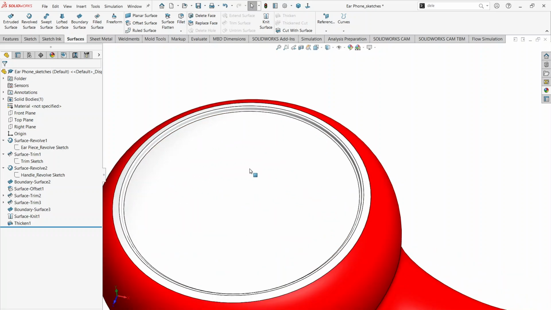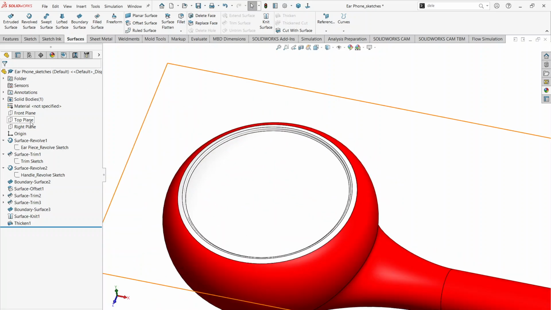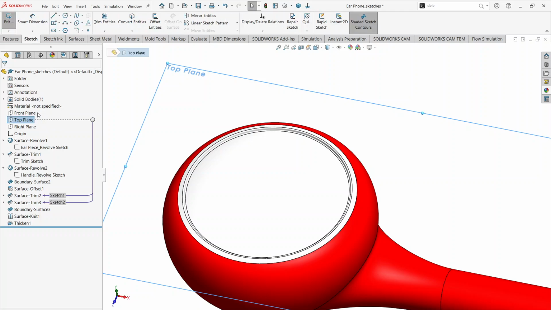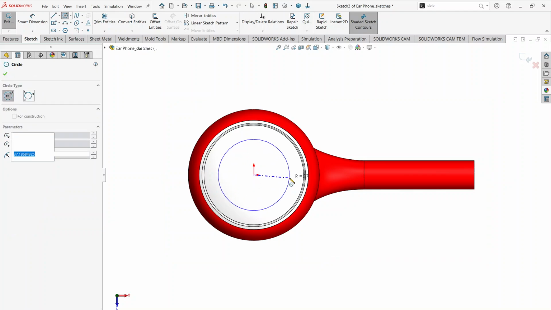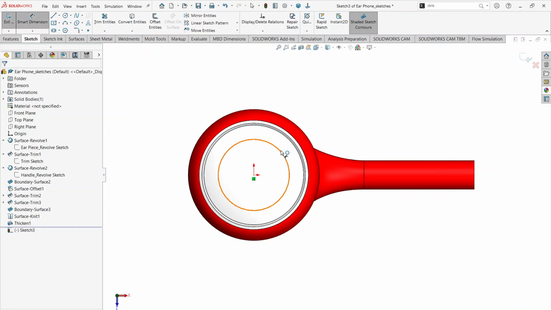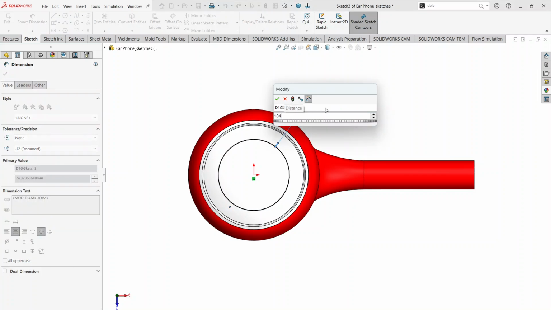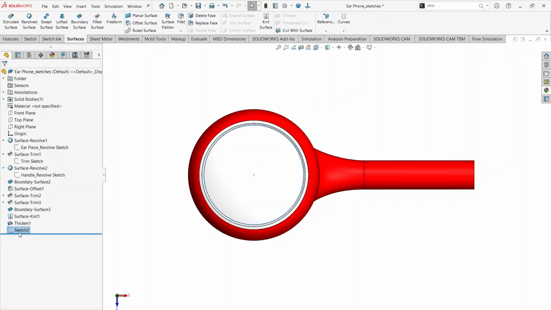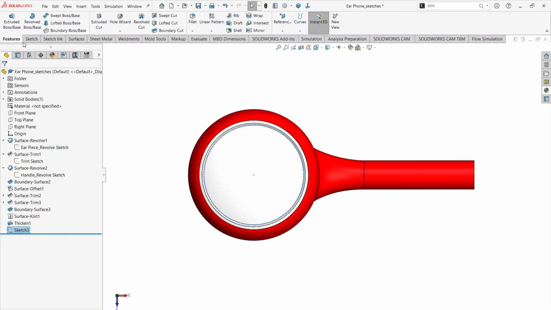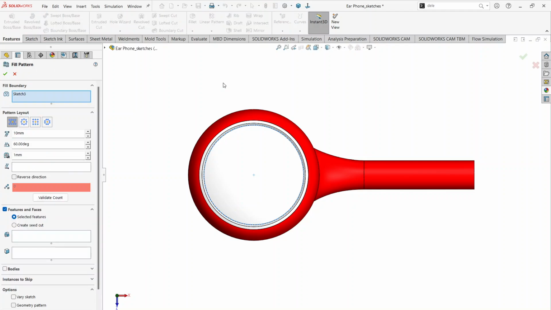Now I can create this fill pattern here. What I can do first, I can select a new sketch for the 104 millimeter filling boundary. I can use the previous sketch as well, but not a big deal if I create this one. I would select this sketch and go to fill boundary, where they have fill pattern, and in the fill pattern that sketch is selected.